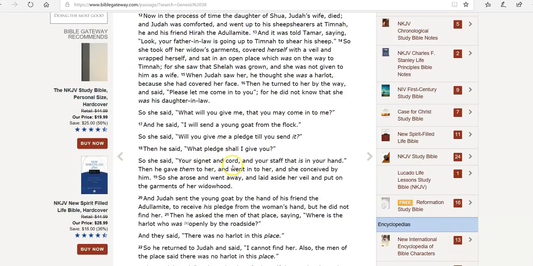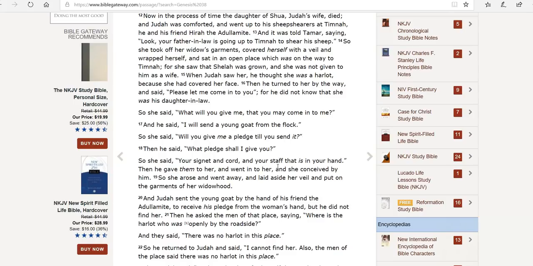His seal, his bracelet, and his scepter. Okay? Now, it is no coincidence. I need to tell you this. I've said it time and time again. It is no coincidence that these items are the ones that are spoken of. It is no coincidence that the Lord just told me something in a message earlier today.